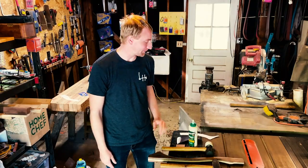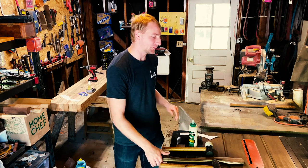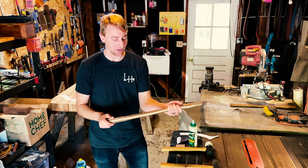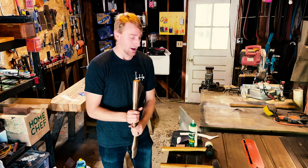Everyone, welcome back to the shop. I'm now at a stage where I am ready to hang the head on the handle. I'm sure you noticed that I only finished about 75% of the handle, and that's for a very specific reason.